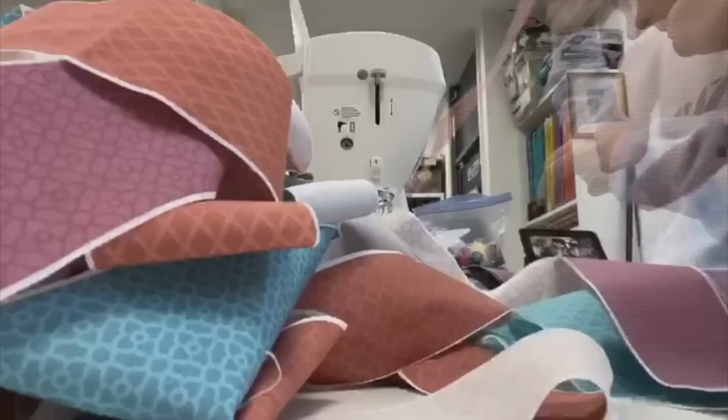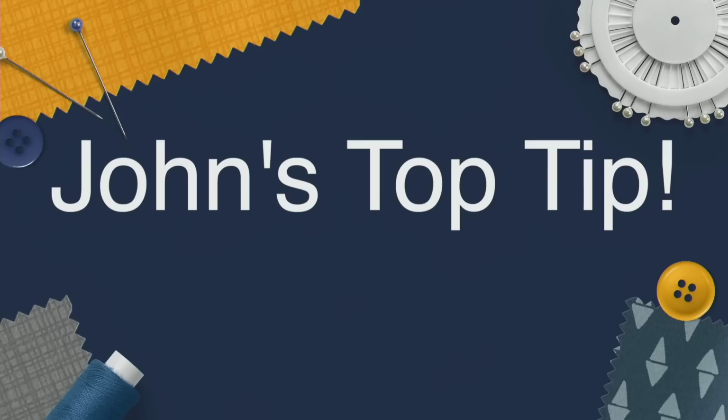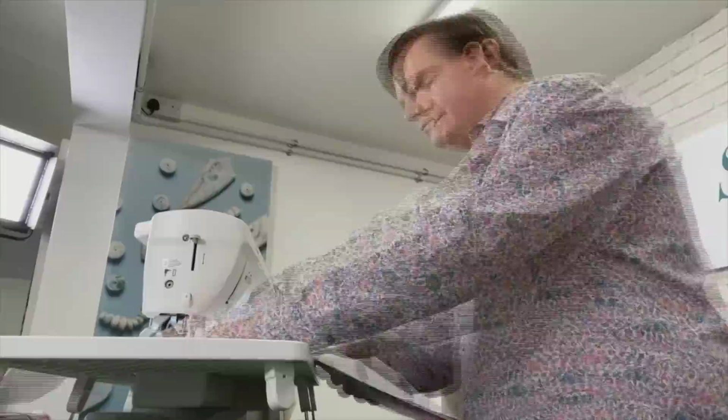Once you've now sewn your short ends together and you have a 1700 odd inch piece of fabric, you're going to take one side and you're going to cut 20 to 30 inches off one side of this fabric long strip. Reason being is that if you don't, you're not going to have any movement of the fabric throughout the quilt and it will just be the same as sewing the whole grid together, and that isn't what we need.